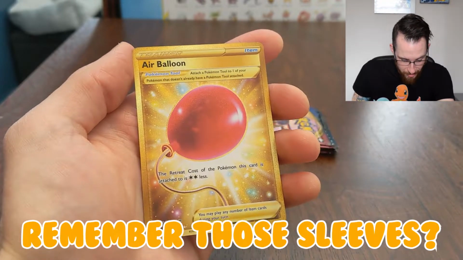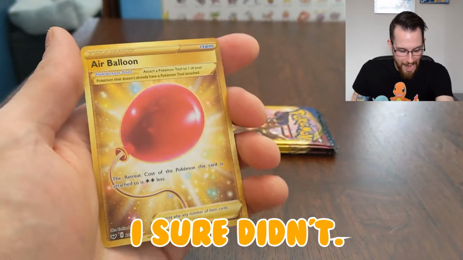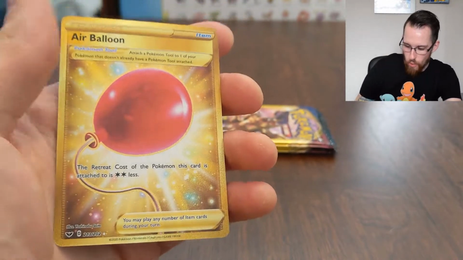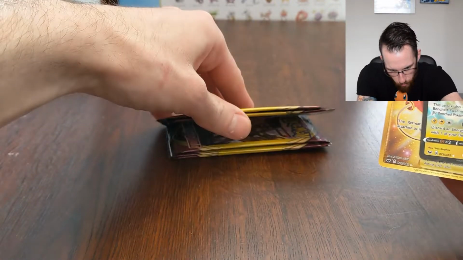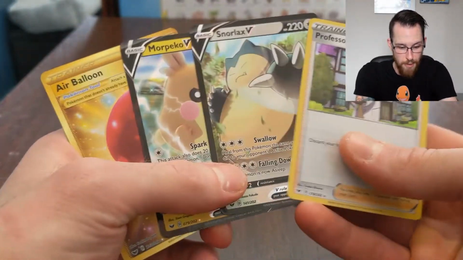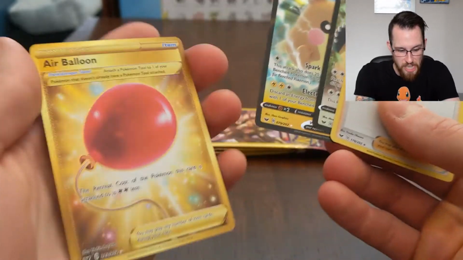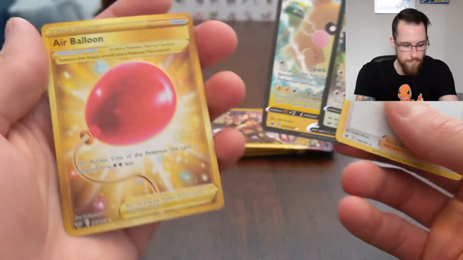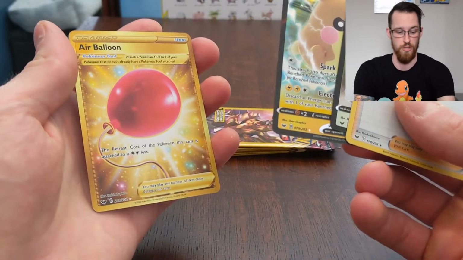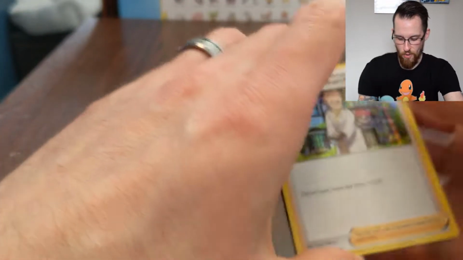What? Dollar Tree? Dollar Tree? Look at it. Get out of town. In 20, we're not even through. We have 1, 2, 3, 4, 5, in 15 Dollar Tree packs, we have pulled this, ladies and gents, including a secret rare Air Balloon. It's not the best secret rare by any means. It is my first secret rare from Sword and Shield. Oh, best video ever.